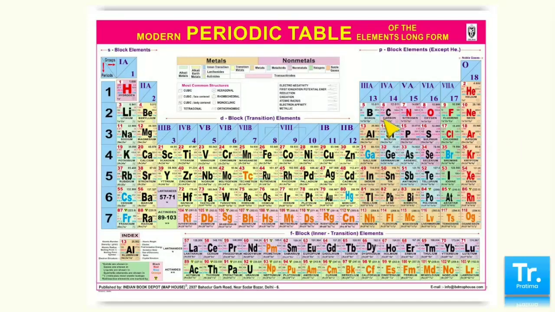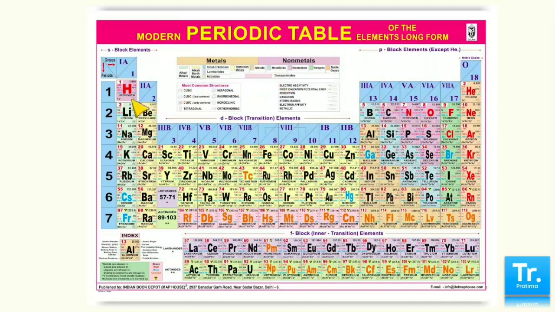Now the number, that is first group, second group, third group, fourth group and so on, will tell you the number of electrons in the outermost shell. Like in group 1, there is one electron in each of their outermost shell, like hydrogen, lithium, sodium, potassium, rubidium, cesium and francium. They will all have one electron in the outermost orbit. Similarly, group 2, beryllium, magnesium, calcium, strontium, barium, radium, they all have 2 electrons in the outermost orbit. So each number indicates the number of electrons in the outermost orbit.